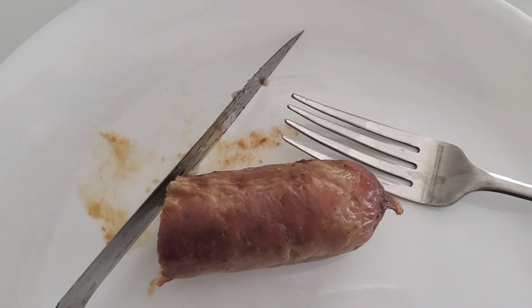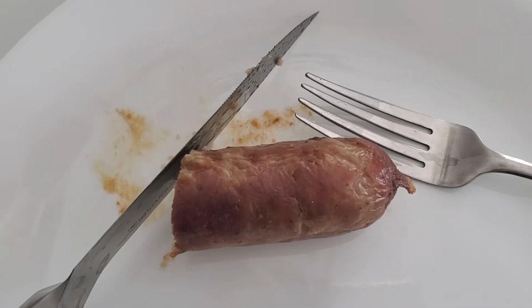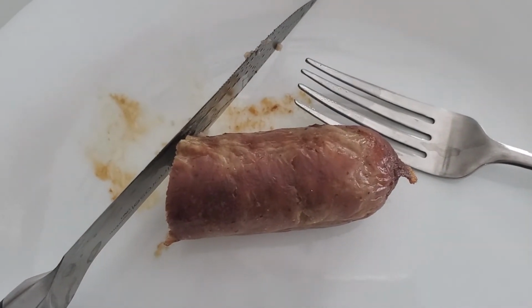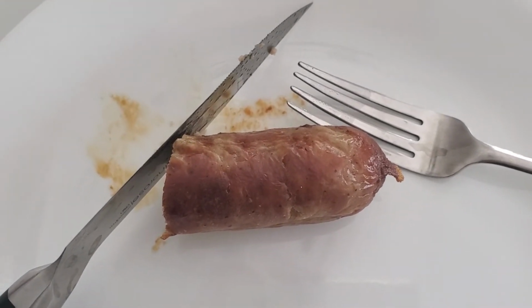It's got a slight sweetness, and it's juicy too. Yeah, it's not dry. It's actually really good. One of the better breakfast sausages I've ever had, actually. So definitely check it out.